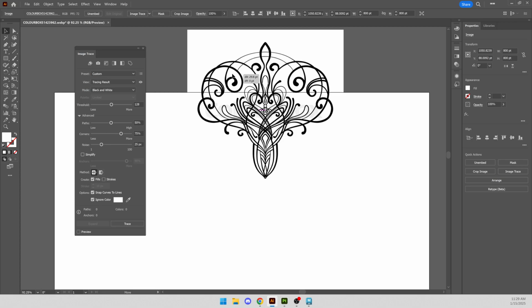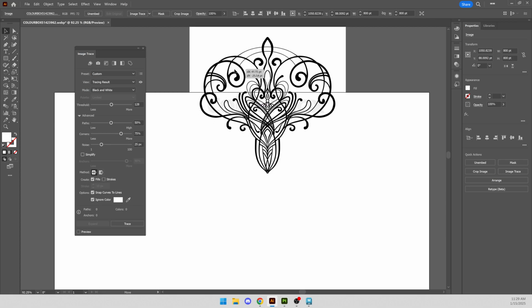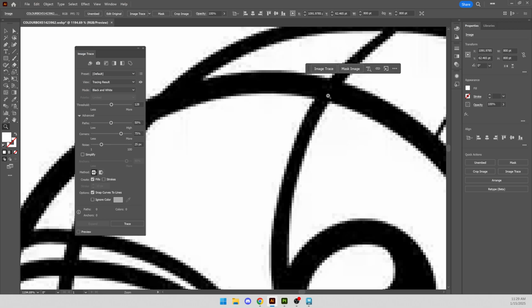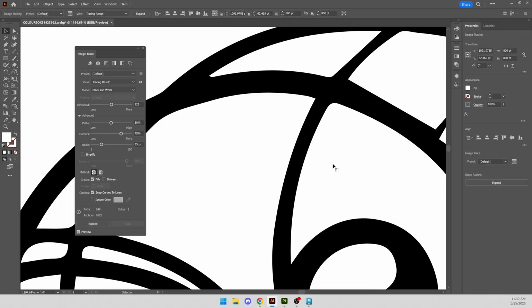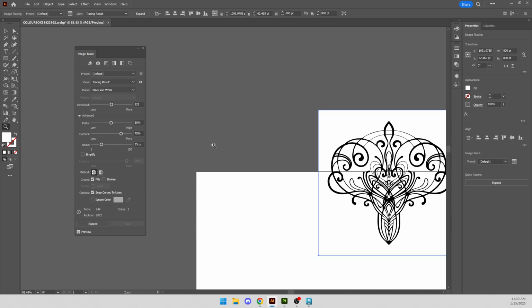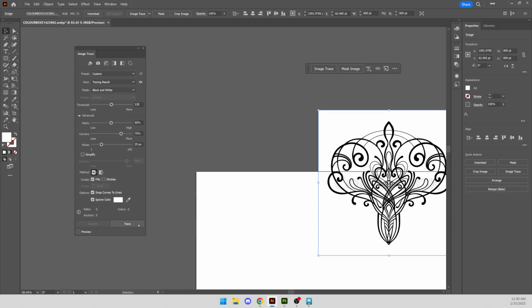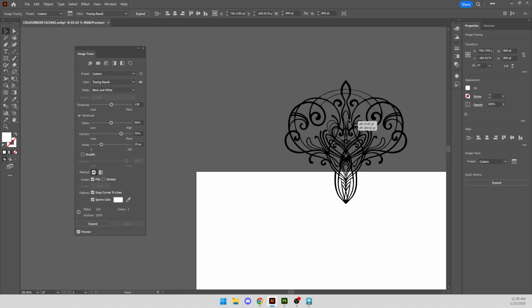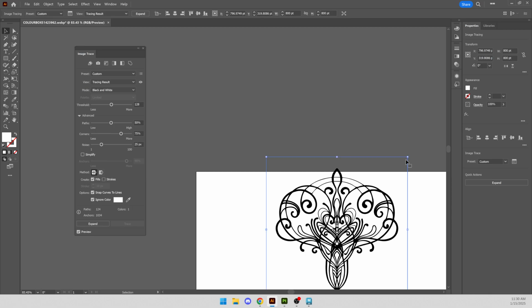If you don't have a black and white design, either go into Photoshop and change it so the design you want to keep is black and the background is white, or just find a different design. And what we're going to do is an image trace, which converts to vector. So right now it's a raster image, so we can see all those pixels. And if I hit trace on the bottom, we now have a nice vector image. However, I do need to turn on ignore color. There we go. So now we have a nice vector image of just that design.